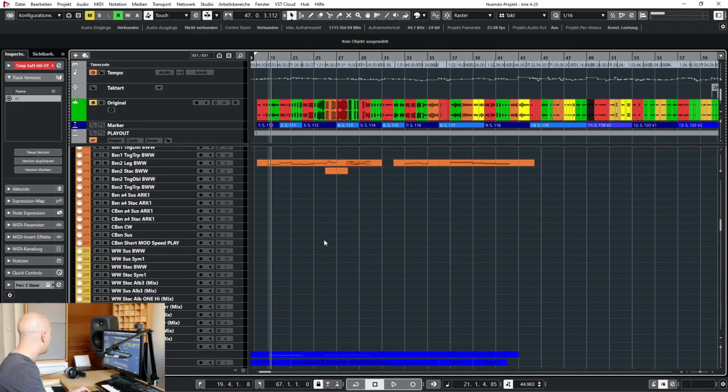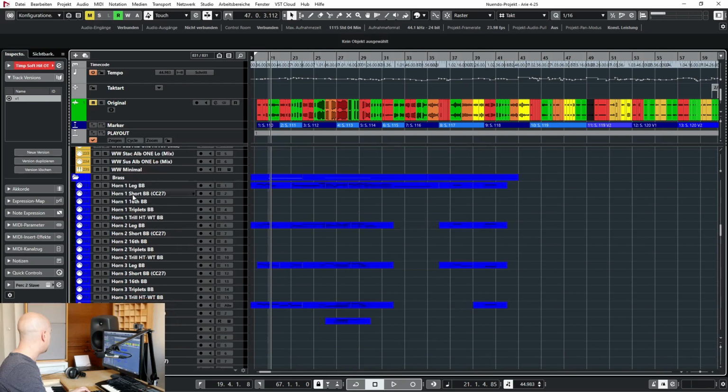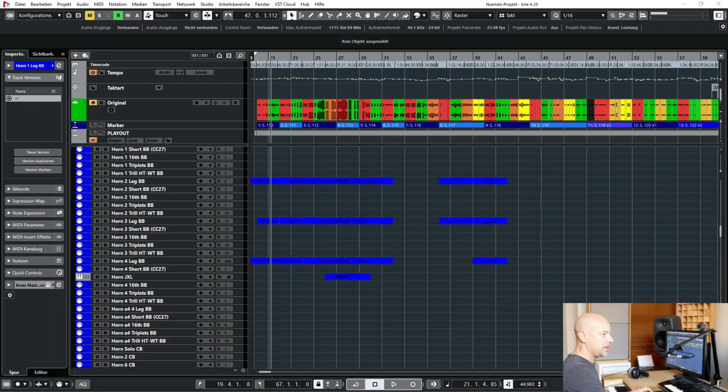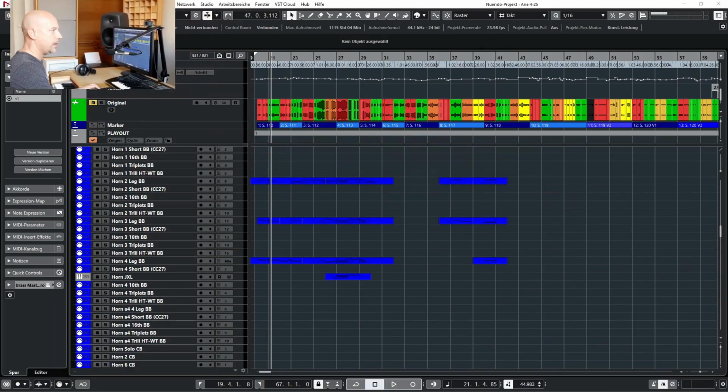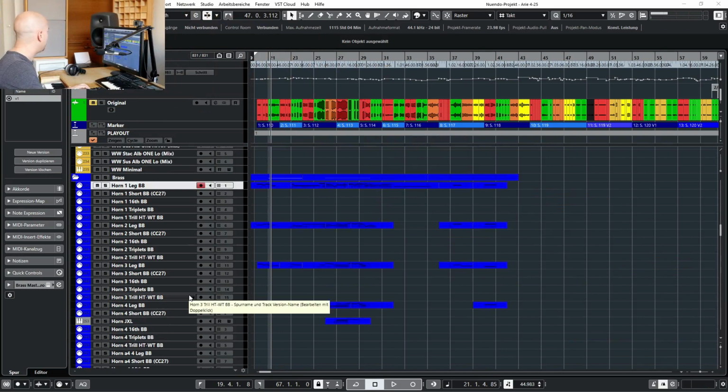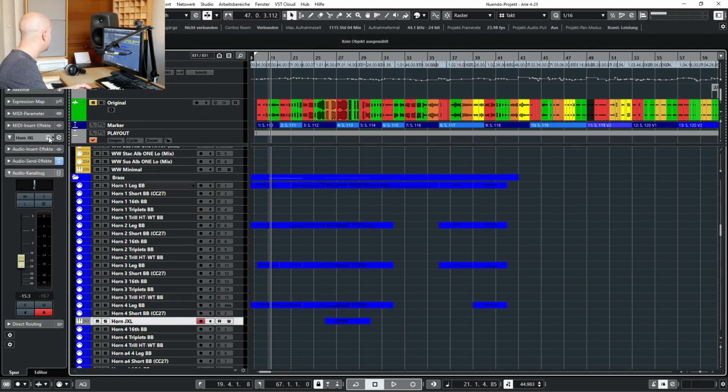Okay, now we can go to the brass sections, and perhaps you can see what I use here most of the time. Let's do this. So, yeah, here I use the Berlin brass and some Junkie XL.